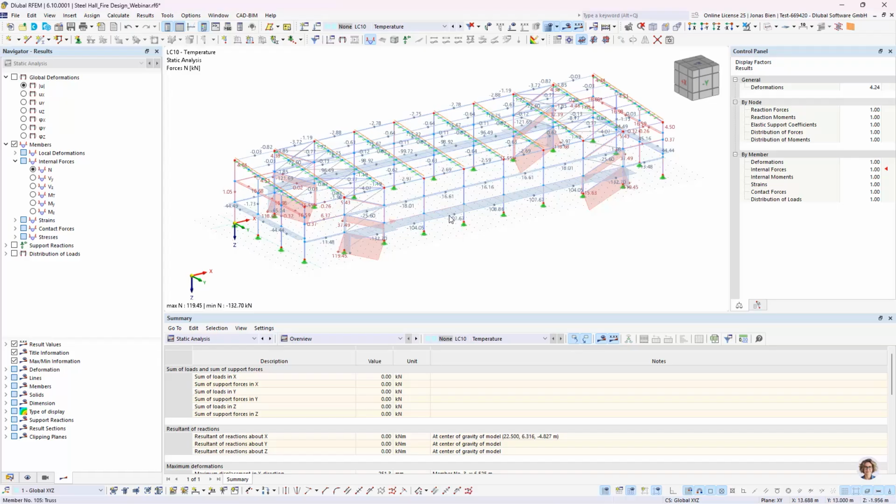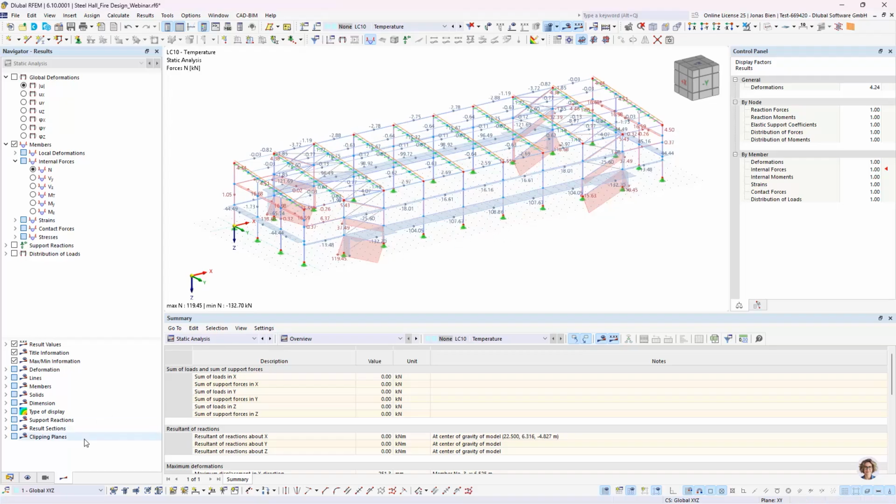So now the compressive force that's left over at the temperature of over 800 degrees in the member is around 100 kilonewton compressive force.